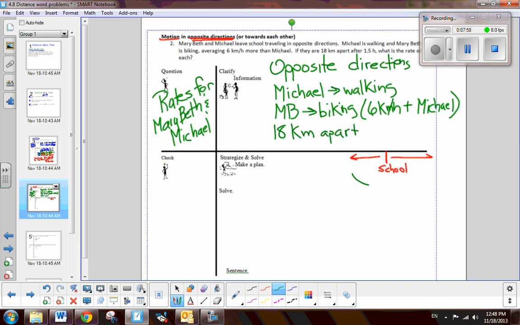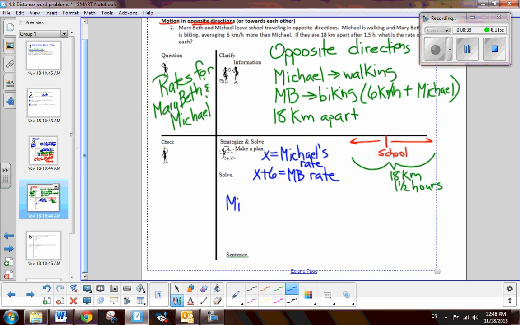We're told that they are 18 kilometers apart. So, if I look at this diagram here, they're going to be 18 kilometers apart after 1½ hours. And so, I could say at 1½ hours. So, we're given the distance and the time. Well, that makes sense. So, what are we going to let X be? Well, since we know that Mary Beth is compared to Michael, let's let X be Michael's rate. And then, Mary Beth is going to be X plus 6, because she's 6 more, then she's going faster. Now, again, for the distance, rate, time problems, a chart works very well. So, we're comparing Michael to Mary Beth, and we know that rate times time is equal to distance. So, I'm going to have my little chart here. So, it's going to be rate multiplied by time will be equal to distance.